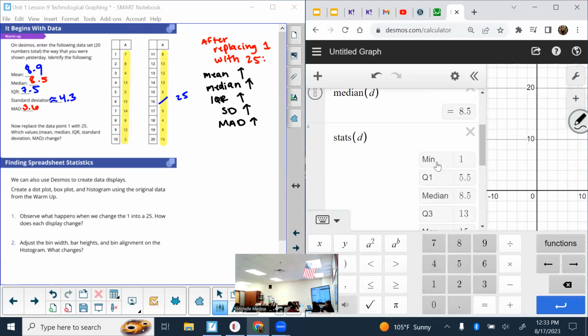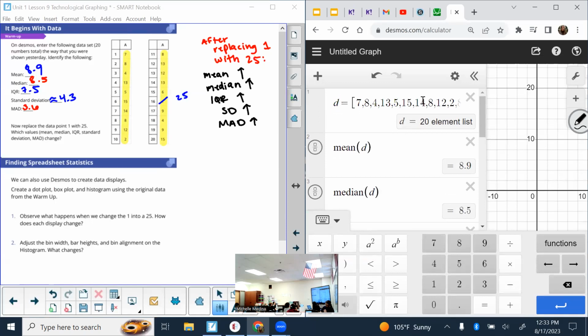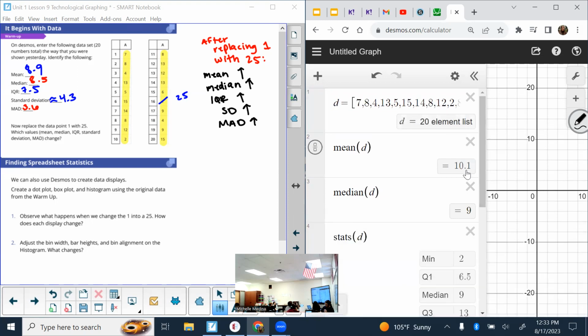So when I go up here and I find where I put that 1 and I change it to a 25, look at all the differences. My mean did increase to 10.1. Median as well, it's now a solid 9.